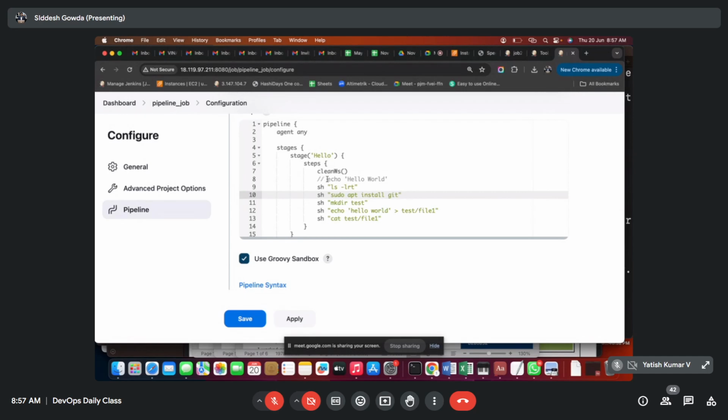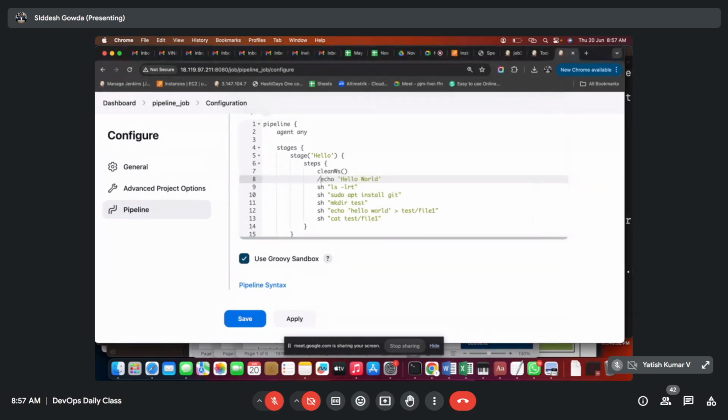I don't want this. I want to comment out this. For a single line, we can use shift and forward slash. In a single click, the entire line will be commented. Also, if you are providing one after another, you can provide multiple, you can click forward slash twice, then also it will be executed.